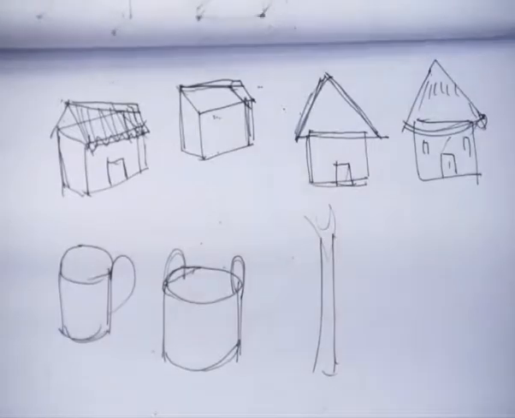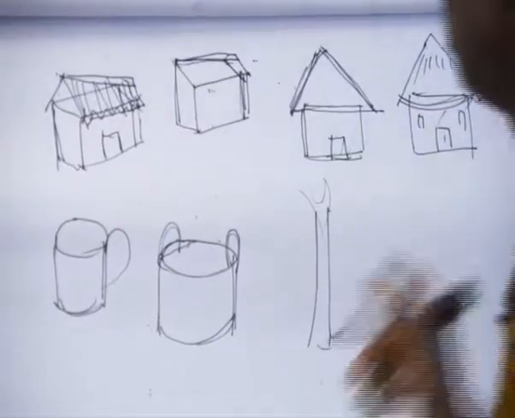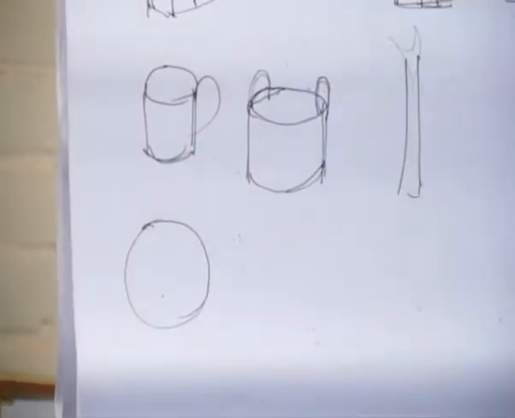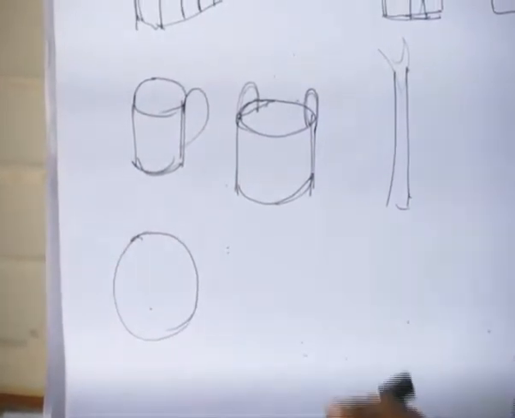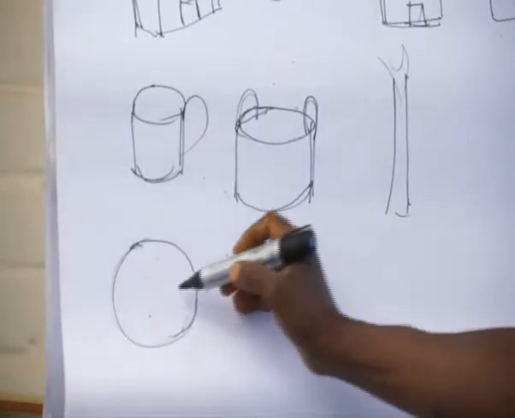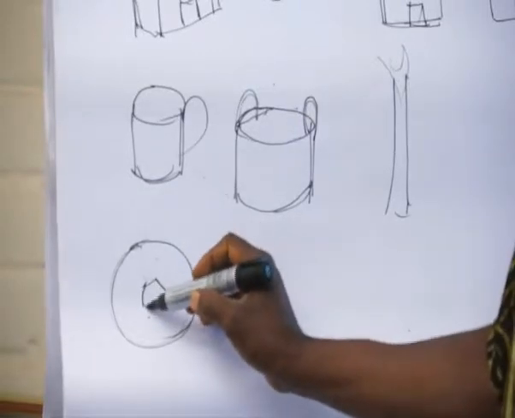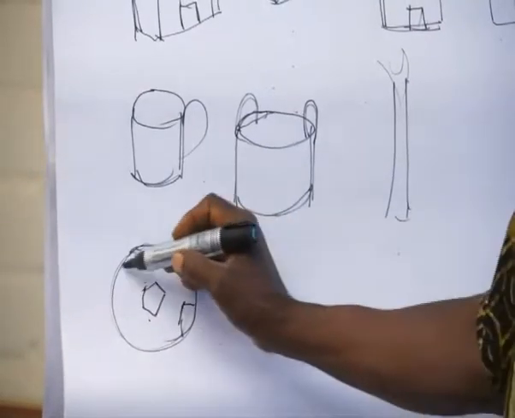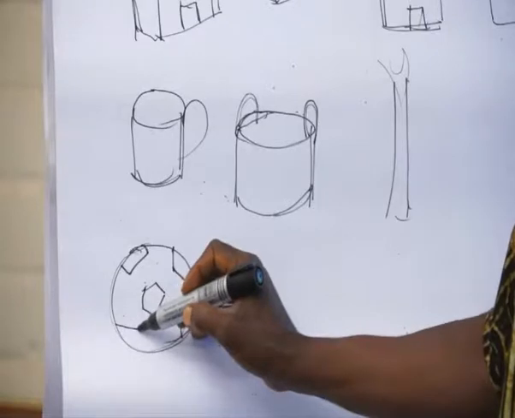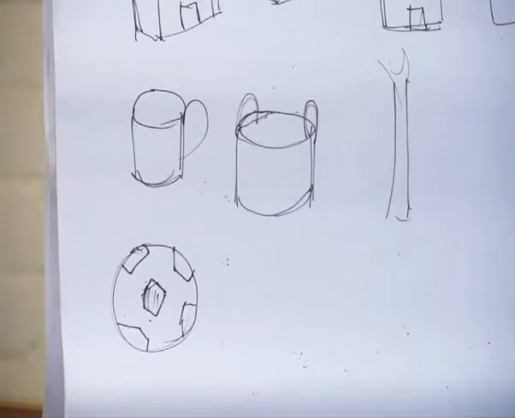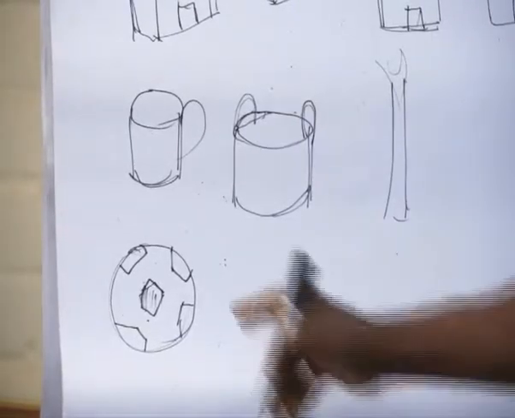Now let's go back. Let me see what we've done for the big C shape. Sphere. We need the spherical shape. You are talking about ball. Brazil. Let's go and play football in Brazil. The Brazil shape, this is your spherical shape. Just add some, and then they know this is a ball from the spherical shape.